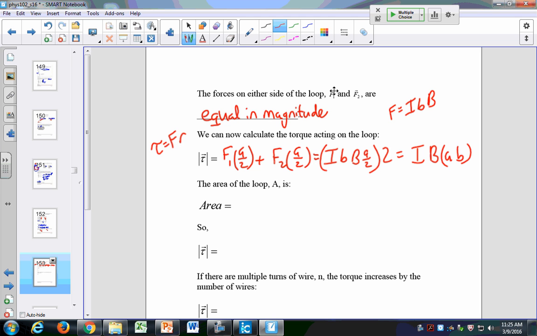Now we know that the area of a loop, if I have this loop, which is a square, it's A on one side, B on the other, the area of that loop is A times B. And so the torque expression, this is on your equation sheet, is just going to be I times B times the area. That'll hold for a square loop like this, but it'll also hold for a circular loop too. So if you have a circular loop, which is more common, then it would just be the cross-sectional area that was pi r squared. Okie dokie. I'm pretty sure that's on the equation sheet. Let me just double check that.